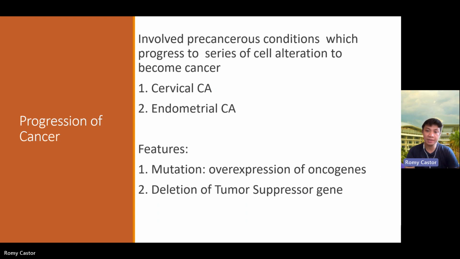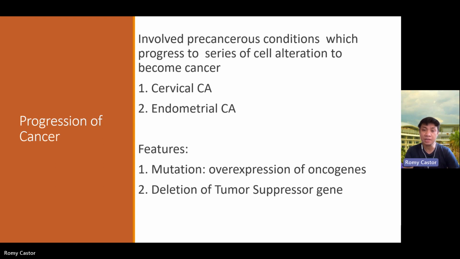Okay, we have here the progression of the cancer. Again, this starts with the precancerous stage. Then you try to progress and later on develop into your invasive carcinoma. Okay, so again, the progression here is characterized by the over-exaggeration of the mutation, and also by the suppression of the tumor suppressor gene. Tumor suppressor genes, like in the case of the P53 protein or the RB gene, those are our tumor suppressor genes.